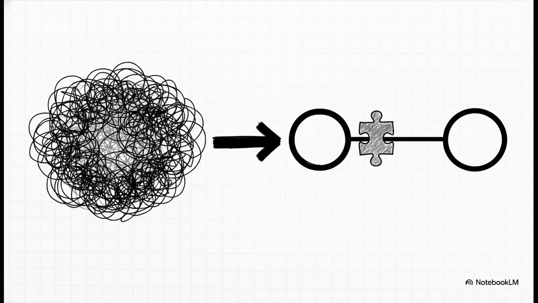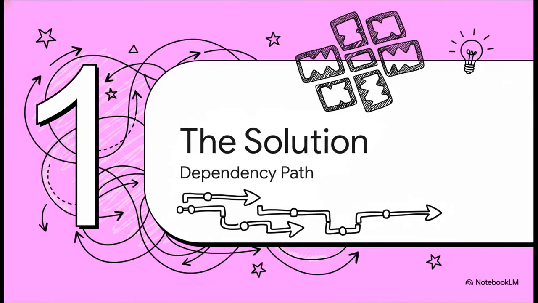Well, this brings us to relation extraction. And our goal here is super specific. We need to describe the exact patterns used to extract the relationship between two entities within a given sentence. Like if a text mentions Steve Jobs and Apple, we want the model to confidently spit out the structured relationship co-founded. But to pull that off, it literally has to ignore everything else around those words. Which leads us to the solution, the dependency path hypothesis.